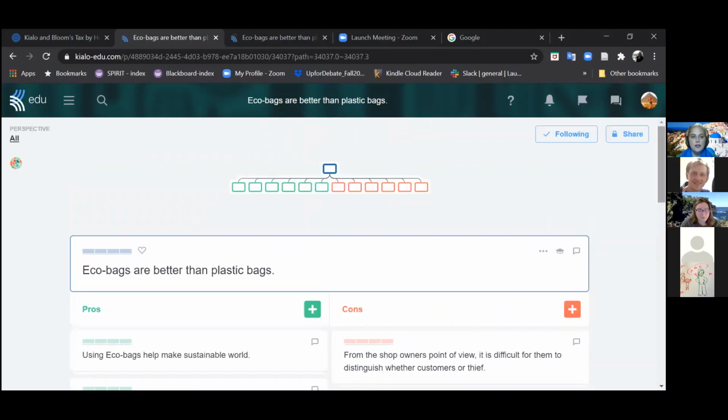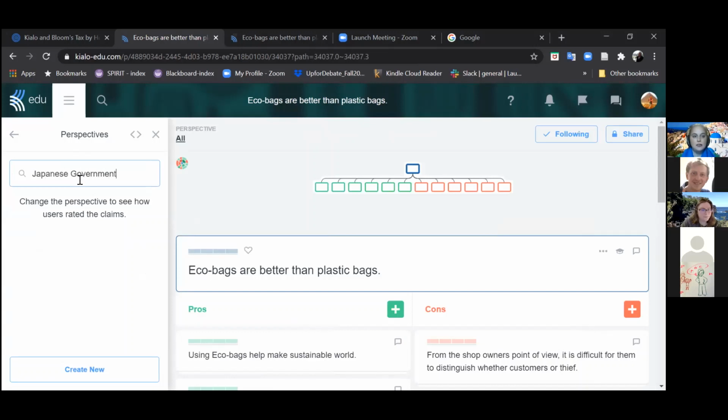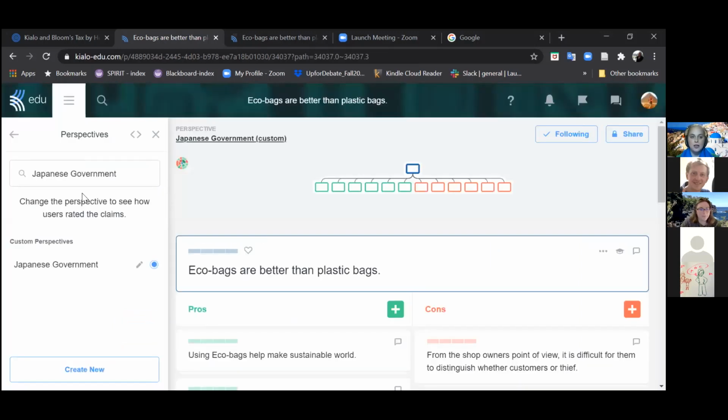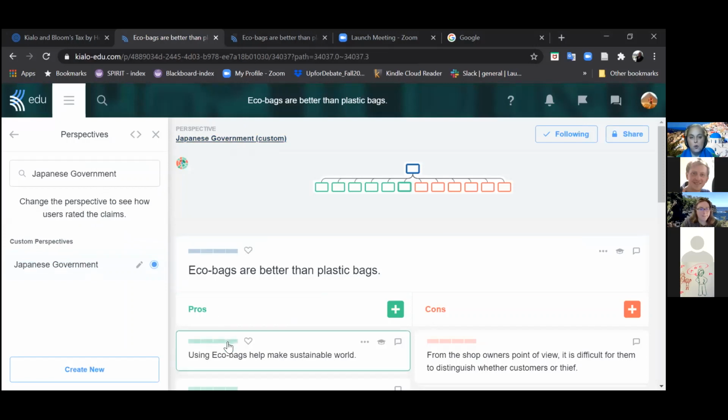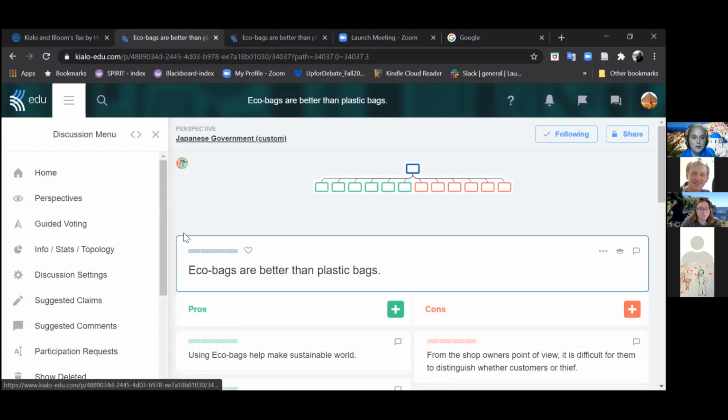You can write a perspective, like the perspective of the Japanese government, and create a new perspective. Students rate the claims based on the different perspectives, according to what the Japanese government would say. You can create many different perspectives, points of view.